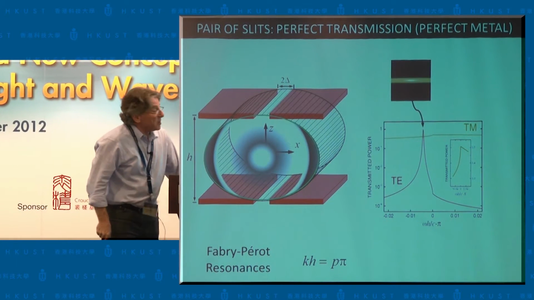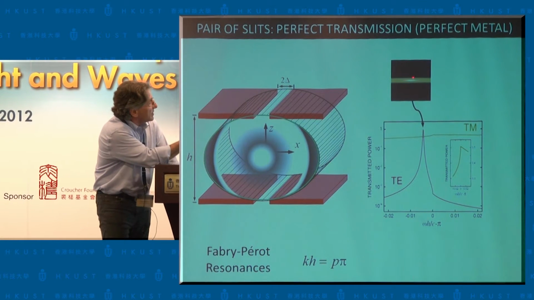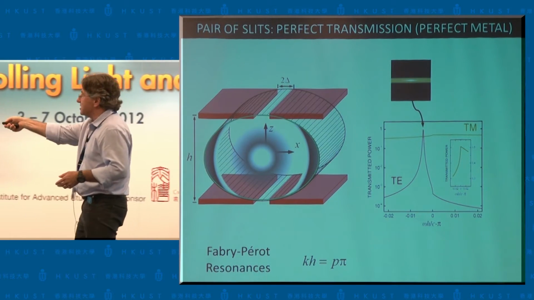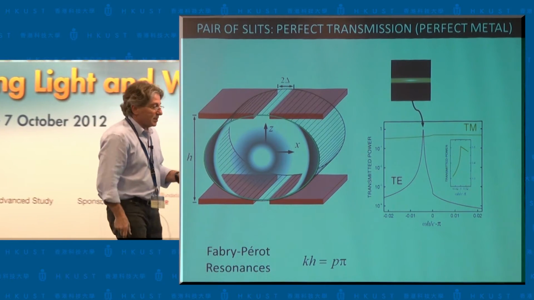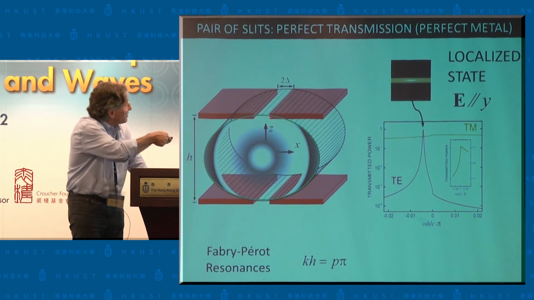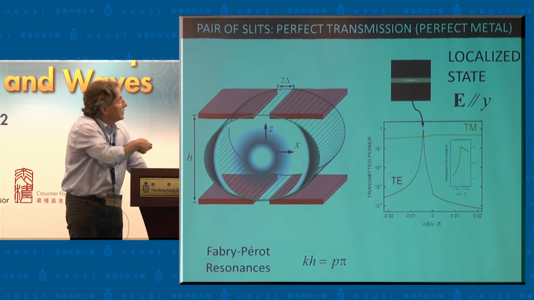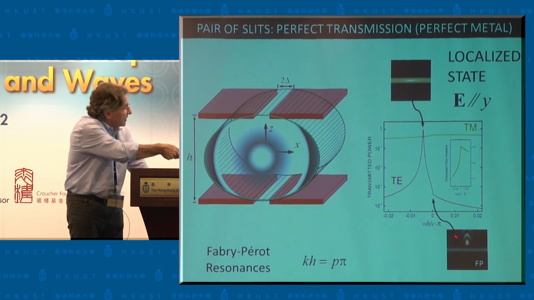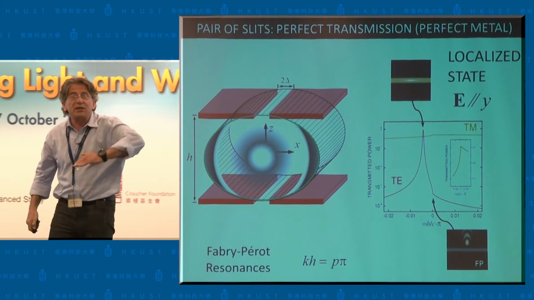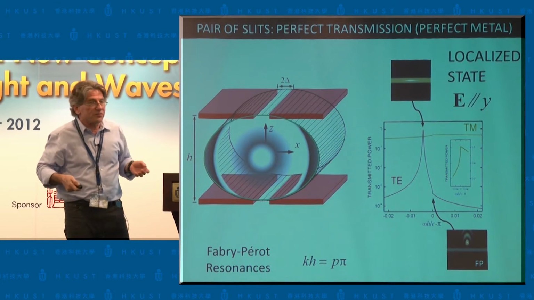All right, so this is a picture. You can calculate this; it is all analytical, and this is the localized state here. And you get 100% transmission, which means that most of the intensity is inside the waveguide in that state. On the other hand, this is the localized state. I emphasize the electric field is polarized along Y. It's along the slit. Okay. And this is the case when the frequency matches the cutoff frequency, the beginning of the continuum, and the transmission is very small.